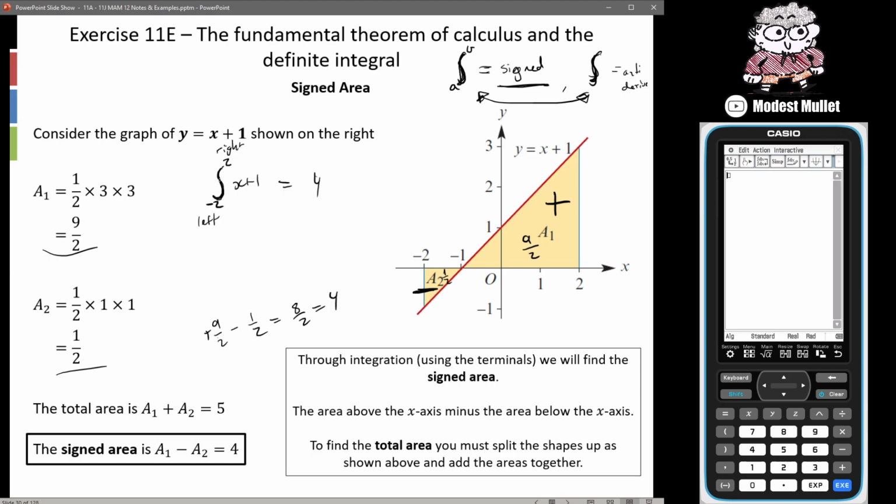When we do this sign with numbers at the top and the bottom, what are called terminals, we need to get a number as the answer because we're getting a signed area. Quick thing to note, that is different from the total area. The total area would be doing the 9 on 2 plus a half, and we'll come back to that a little bit later, but it's a really gotcha thing. This symbol gives you signed, which considers above positive, below negative. So let's jump into it.